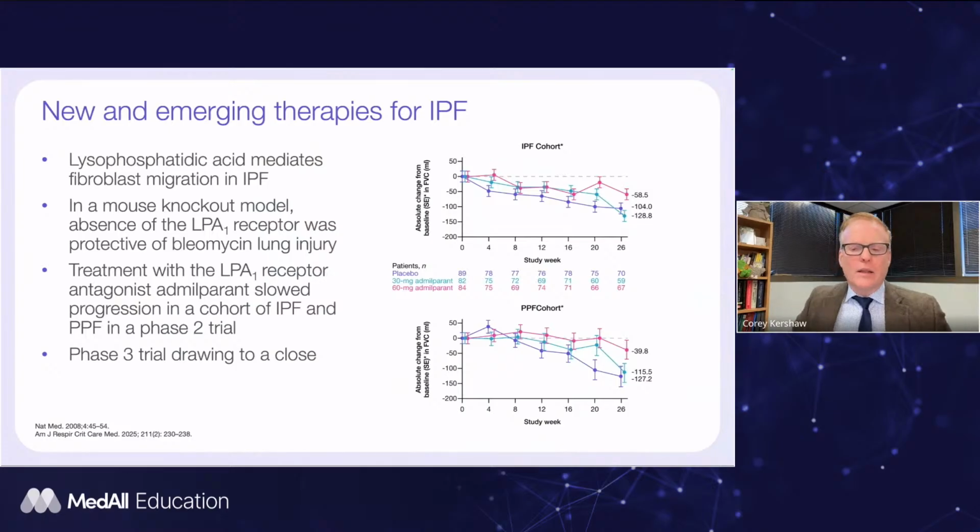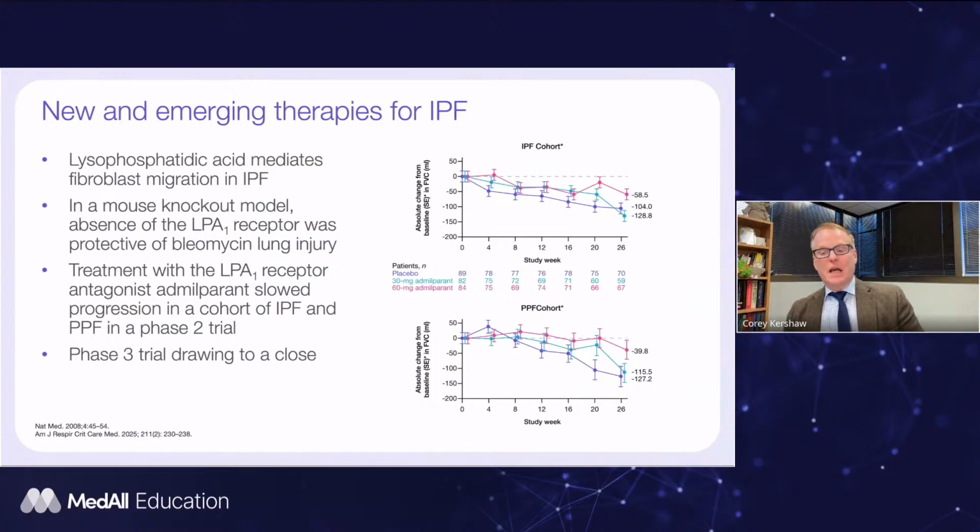This will be a recurring theme because the progression is parallel to patients with IPF. The mechanism is also theorized to probably be very similar, as I showed in one of my earlier slides of the mechanism. Therefore, most of these emerging therapies have trials for IPF as well as progressive pulmonary fibrosis.